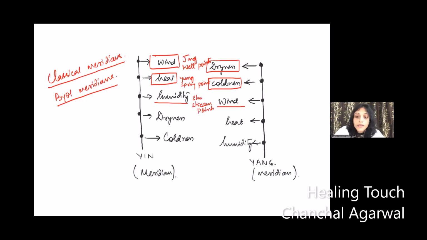इनके नाम हैं ये, इससे कोई फर्क नहीं पड़ता आप इसको किस नाम से पुकारो, बट अगर आप इसे नाम से बुलाते हो तो कॉन्सेप्ट आपका क्लियर रहेगा. Third point, whether it is yin side or yang side, is called the Shu Stream point.